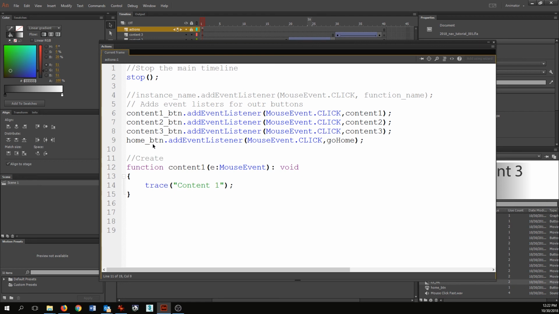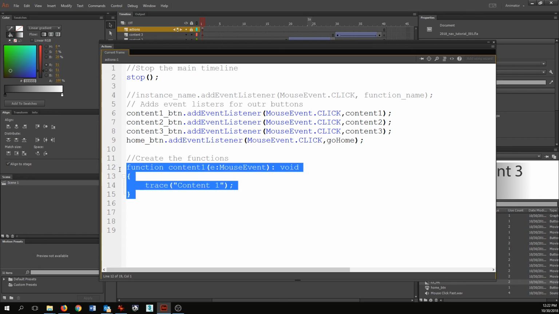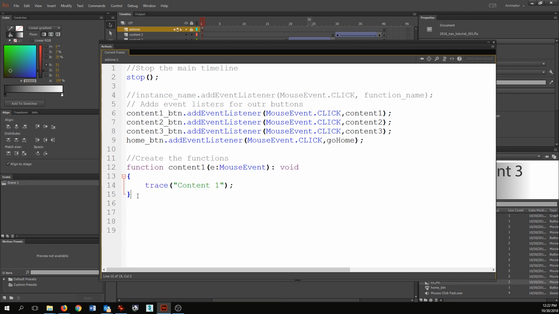These lines are going to create the functions. Again, lots of copy and pasting, but I'm doing that primarily for speed.